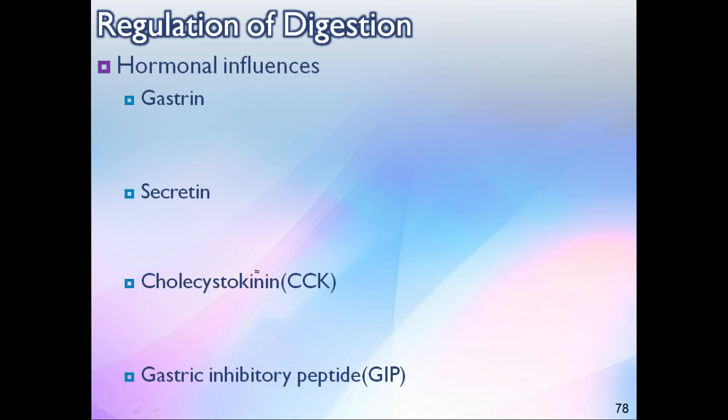Cholecystokinin is also released from the duodenum when chyme rich in fats and proteins enters the duodenum. CCK targets the pancreas to stimulate juices rich in enzymes. It increases the flow of bile from the liver to be used for lipid digestion. And finally, it inhibits or decreases stomach emptying, inhibits stomach activity so that the duodenum can deal with the chyme that it already has.